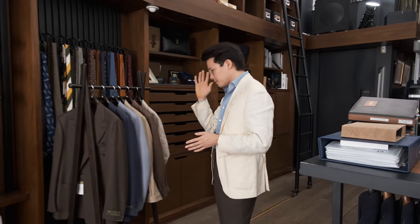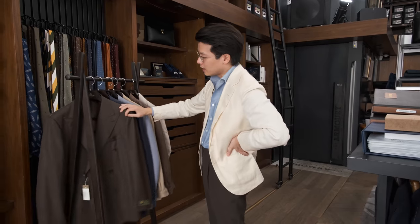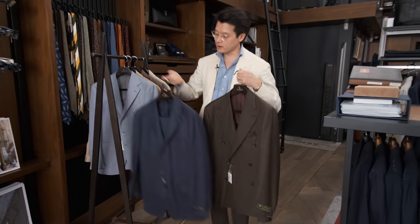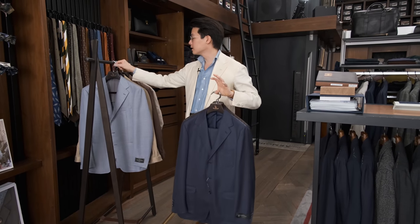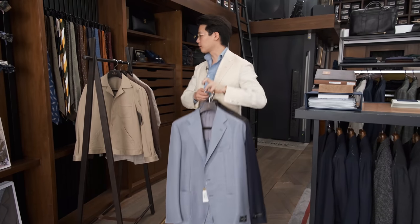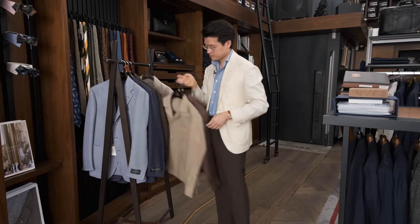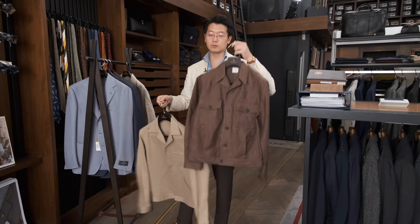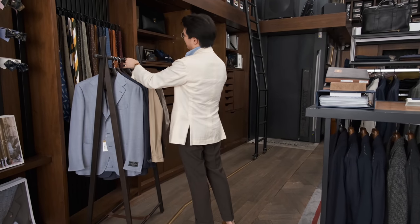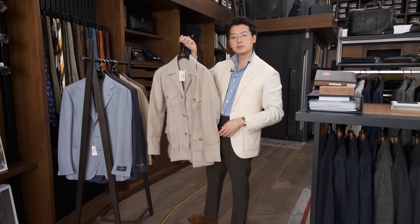In the back of my mind, I have these models available to me. I think I want some sort of double-breasted jacket such as Model 6, some sort of American style suit or jacket like Model 11, a single-breasted Southern Italian style jacket like Model 3, and then some casual stuff — something like our three-pocket bluson or our road jacket. Even though these are casual pieces, we can make them in fabrics we'd traditionally use for tailored clothing, and also a winter version — the safari jacket.